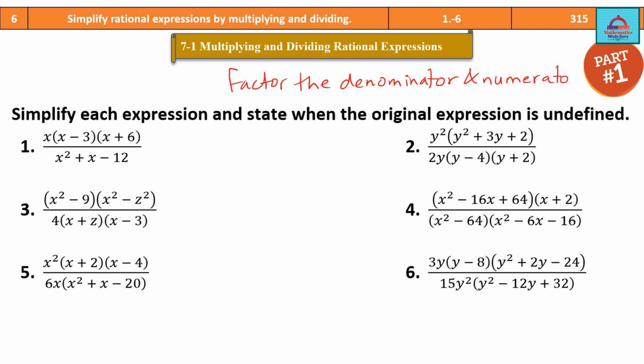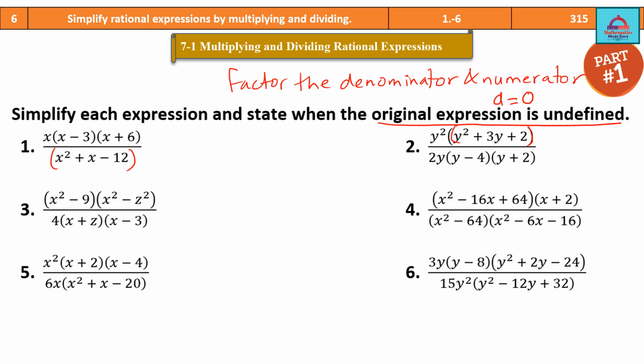When I say factor, what I mean is that if you see a quadratic expression like x squared plus x minus 12 or y squared plus 3y plus 2, in the numerator or the denominator, you have to find its factors. Also remember, the original expression, the rational function, is undefined when the denominator becomes 0. So when the denominator is 0, you are going to get the value of x when the original expression is undefined. Okay, so you have to look at the denominator.